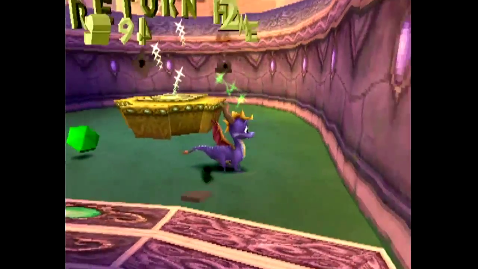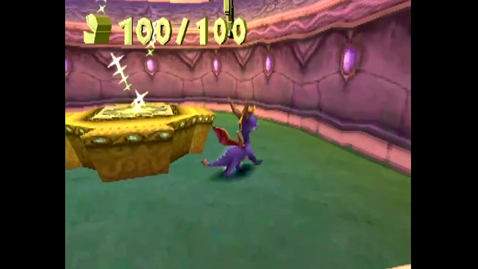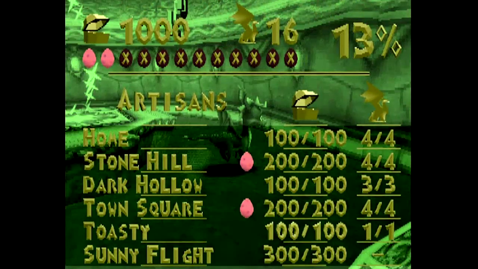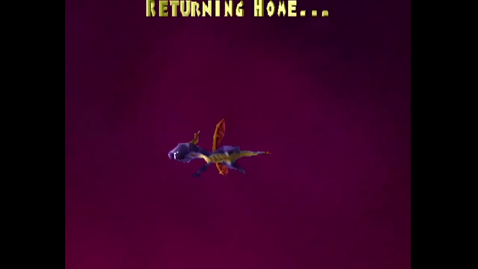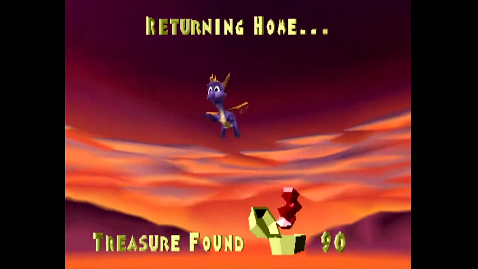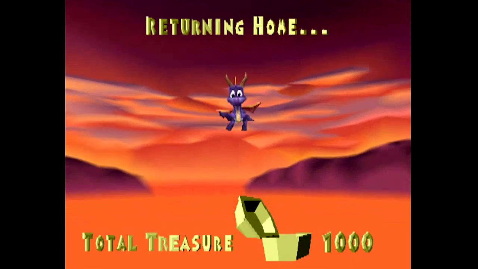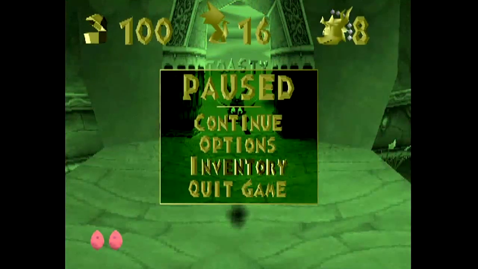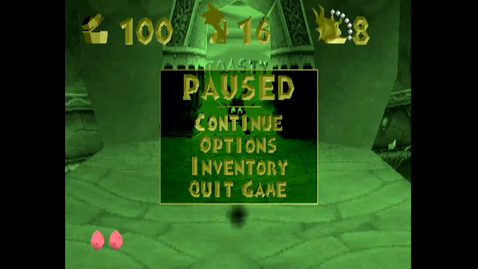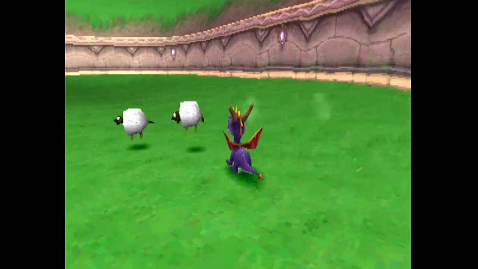And I didn't even have to use any sheep. There we go. The artisan's world is complete. Yeah, it really doesn't take too long to beat a world. So let me check. It should tell you if a level has an egg or not.